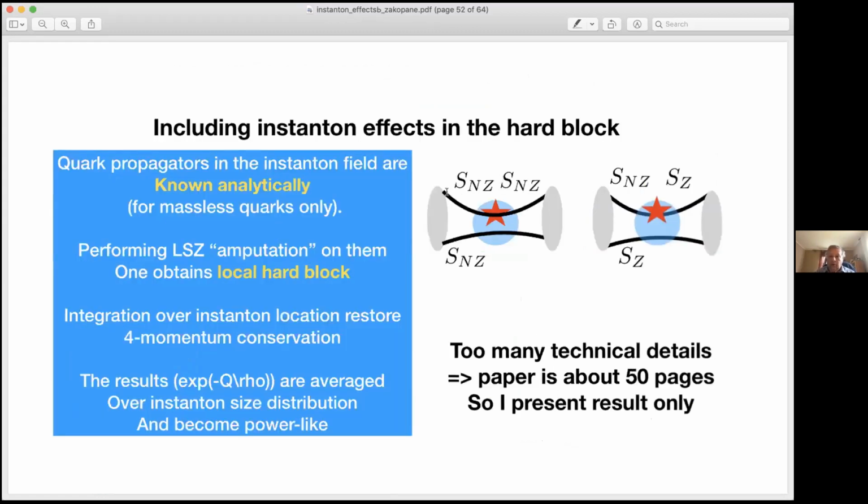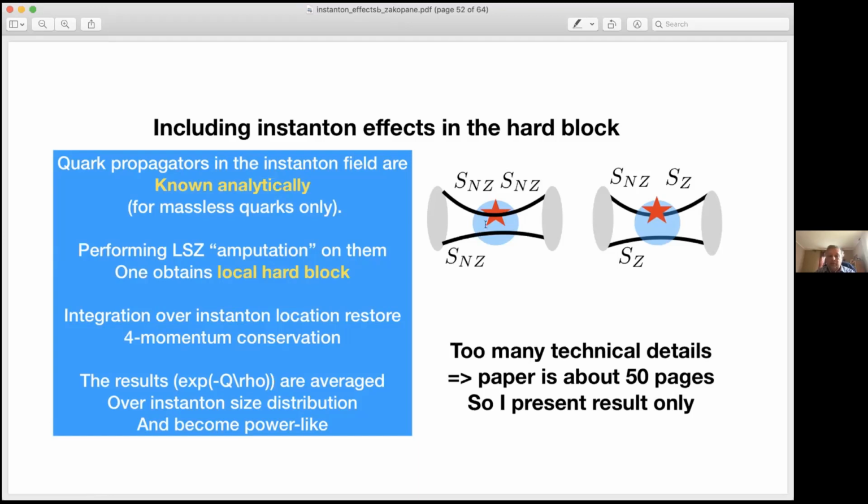It is possible to calculate, it is technical. Our paper is 50 pages and there are very technical elements. The thing is that if you have a massless fermion, its propagation in the field of the instanton is known analytically. Now, if a particle propagates in an external field, of course, momentum is not conserved, so it can curve. The field in the middle of the instanton, for a typical instanton, is about 2-3 GeV squared. So it's not a small field. It can turn around. It's not possible to do it at infinite Q squared, but at some Q squared, not so large, this field can do the job.